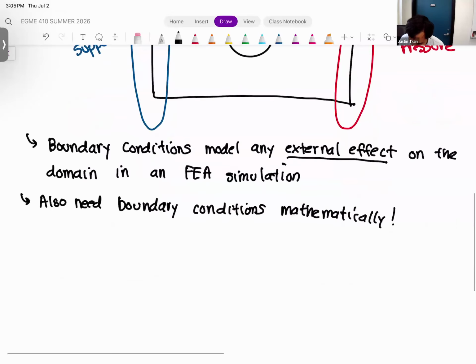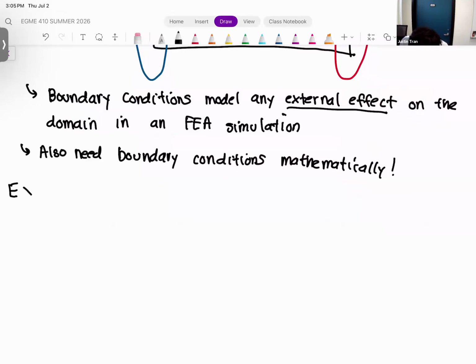Let me do an example just to show you. You've definitely done problems like this before in your previous classes, maybe Math 250B, or maybe you've taken 308 as well. Let's look at a very simple differential equation, one that we can actually solve by hand. We have d squared u dx squared equal to 3x squared. Our objective in this problem, mathematically, is to solve for the solution u of x.